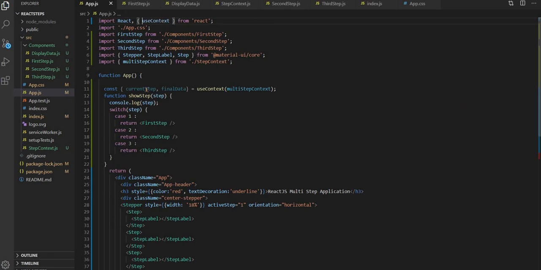Now what we have to pass, we have taken this step, so let's put it here in a dynamic way. So why we are putting current step minus 1? If we pass the current step as 1, the stepper will start with 0, so we have to start with 0, meaning the first step.